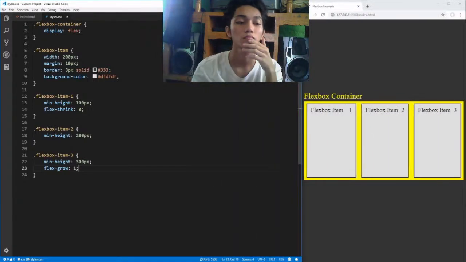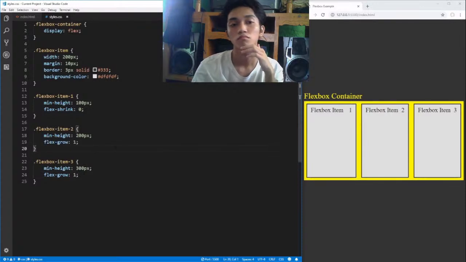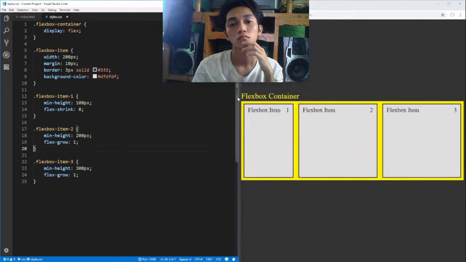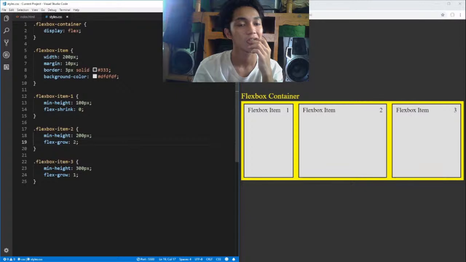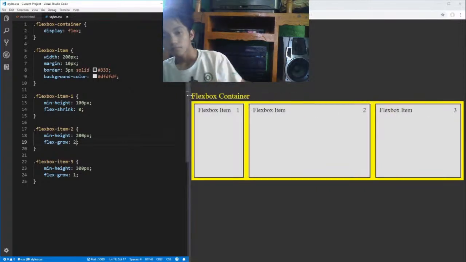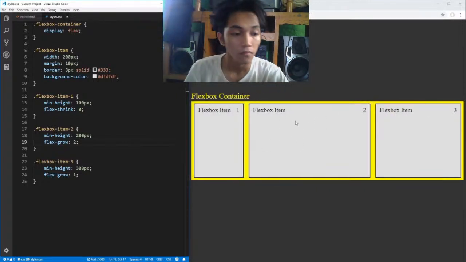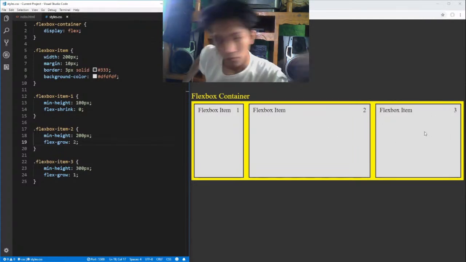We can also use flex grow on multiple items. Let's say we want our second item to also grow, so we can apply it here, and as we increase our browser size, you'll see that they'll both grow proportionally to one another. That way Flexbox item 2 and Flexbox item 3 are the same exact size since they have the same exact flex grow number. If we, for example, change this to be 2 and increase the size of our browser, you now see that our Flexbox item 2 is about twice the size of our Flexbox item 3.